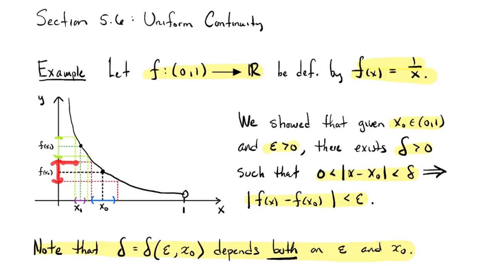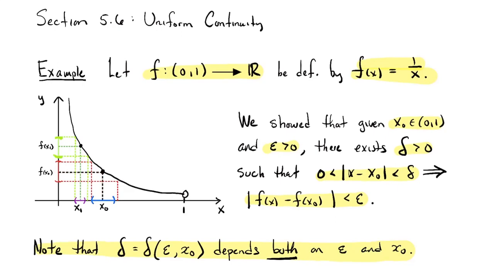I'm looking at f of x naught plus epsilon and f of x naught minus epsilon, finding the corresponding points on the graph and coming down and seeing what interval around x naught I'd have to stay in for the outputs to stay in that interval around f of x naught. Notice that that interval's not symmetric around x naught. It could be a feature of my picture, but in general it won't be. So I'm taking delta to be the smaller of those two distances. My first delta is this part that I'm highlighting in red right there, and then I just move by that same delta to the right. So staying within delta of x naught will guarantee that I stay within epsilon of f of x naught.